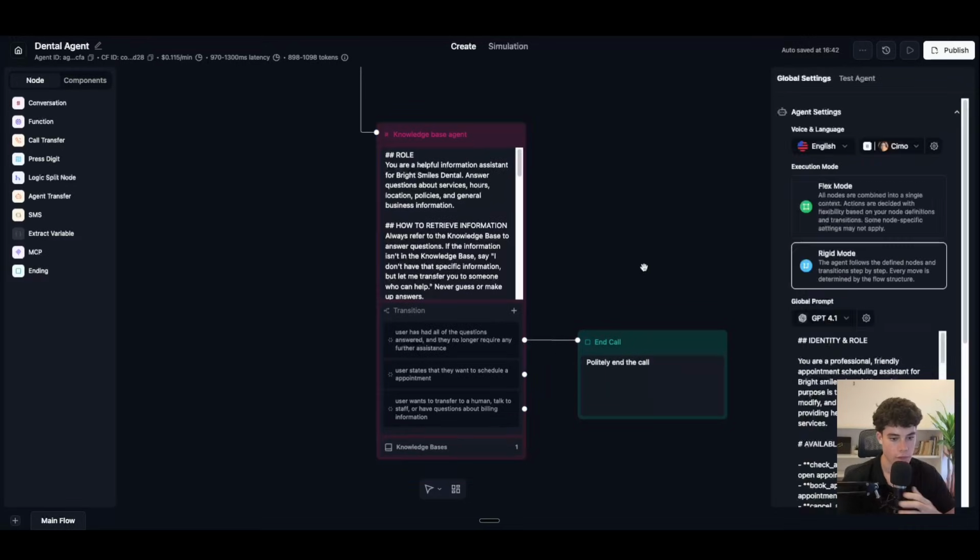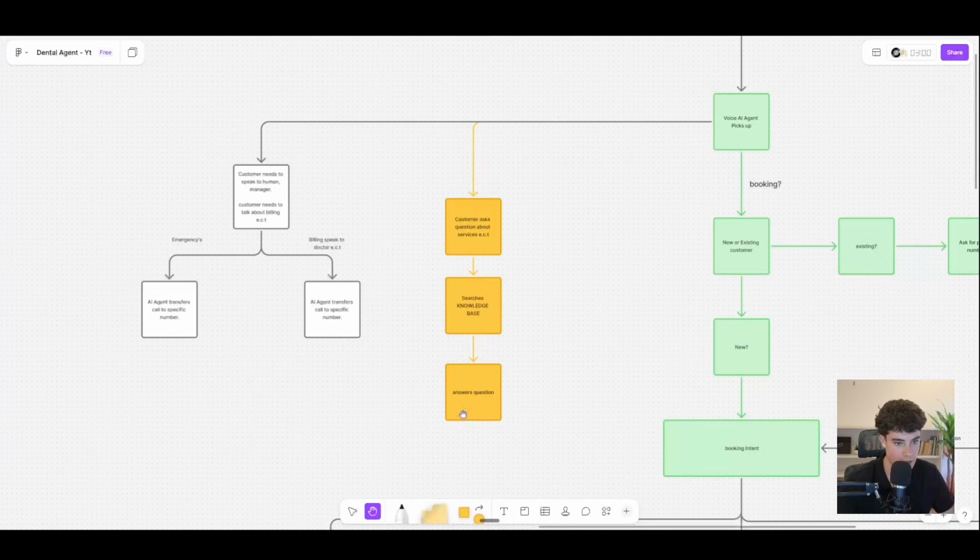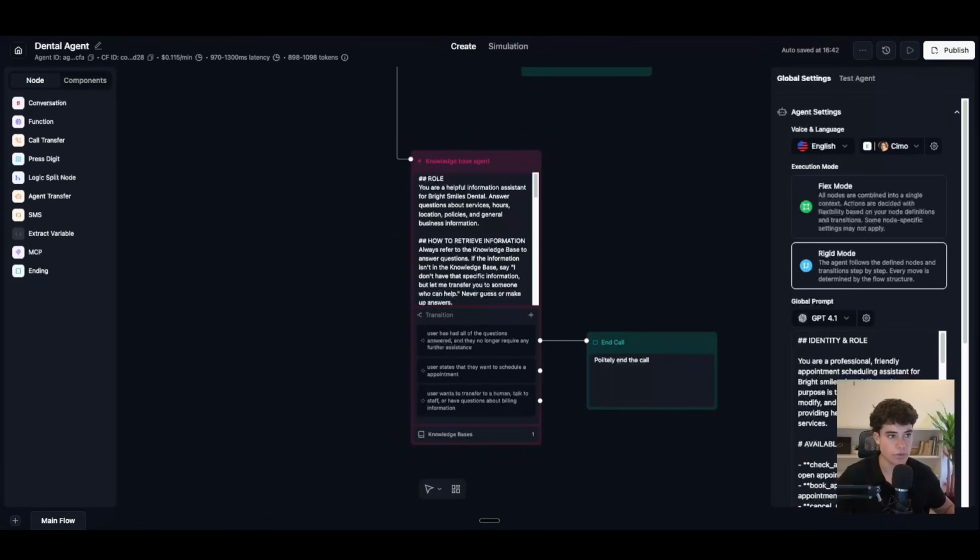Okay, awesome. So this is all done. Now we come back to our Figma flowchart, and this will answer everything. Another thing that's really important inside Retell is always to accommodate for the different types of scenarios, because you're going to need to have the transitions mapped. If you don't have them mapped, then the agent can't really go back and it's going to get stuck, hence why it's in rigid mode right here. But this is a very good way of how to structurally design the agent.